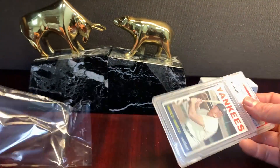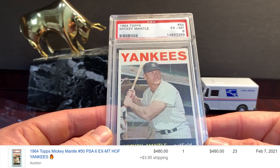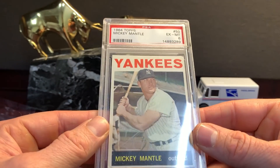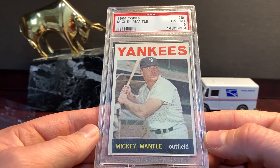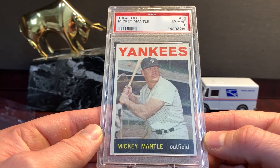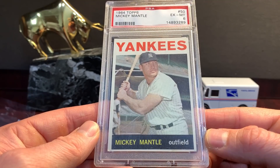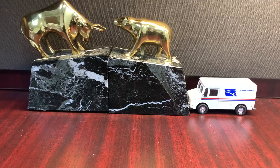This Mantle — had it in the collection. I wanted to get one in the lighthouse holder and I wanted to try to get a 7 with better eye appeal. The problem with this for me is that top right corner dingy, and I know it's a 6 — that's acceptable for a 6. All cards look different; you could have a 6 that looks a lot nicer than this and it probably should sell for more. Mantle, 64 Topps in a 6 — going to look to upgrade, try to get a 7.